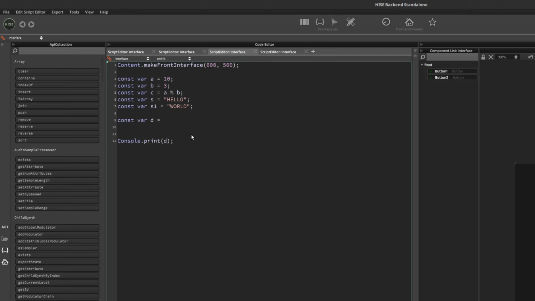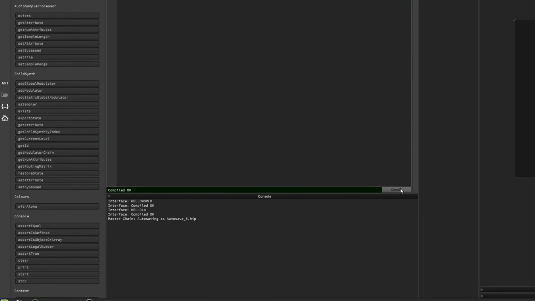So the comparison is things like, are two values equal. So we can say, is A equal to B, and the comparison for equality is two equal signs, one after another. So if I hit compile, we know that A is not equal to B, because A is 10 and B is 3, so we'll expect that to be false, so 0 is what should be printed to the console, and it prints 0. If I change B to equal 10 and hit compile, it will now get 1 on the console because A and B are equal.